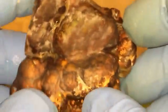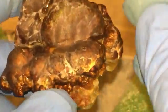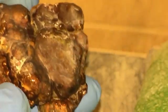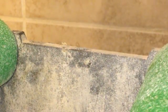So I don't know about Slaughter Mountain or the other fire agate locations, but I do know with Opal Hill, just because you see one layer of color and that's where it stops, it doesn't mean anything for what's inside of it. I've had pieces that looked like they didn't have any brown in them, that looked white, and I put them on a wheel and just started grinding and grinding and grinding, and then I had all kinds of colors pop out of the center, including purple. Now that I said purple, I did have purple show up.